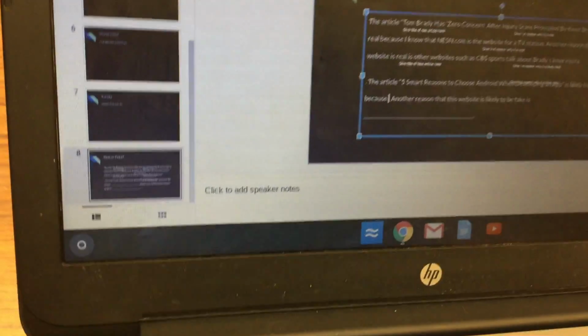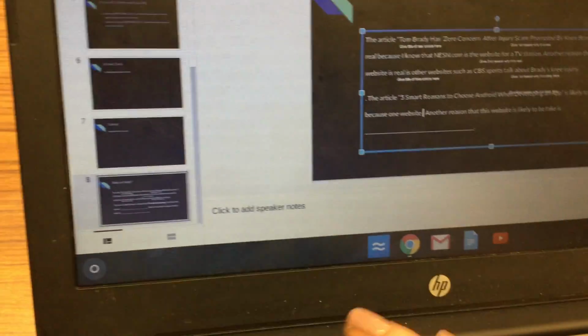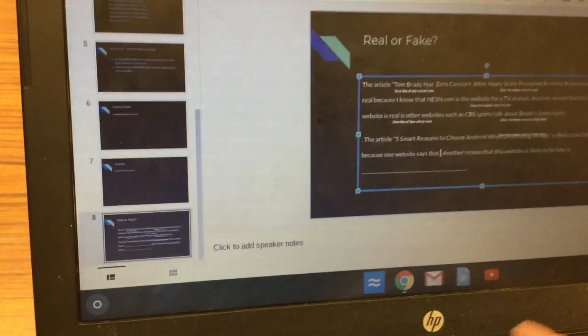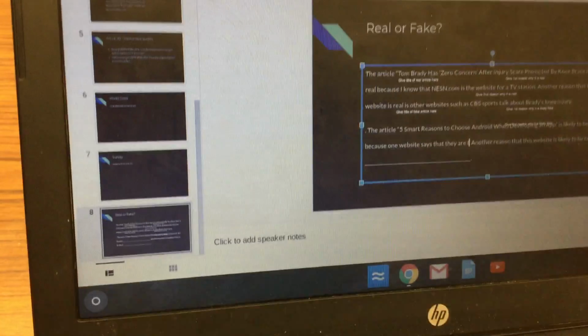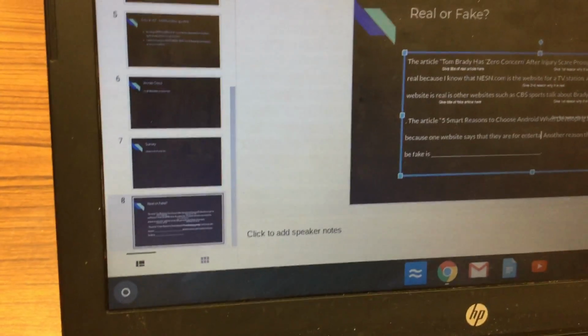So we can click back over here and say it's likely to be fake because, double click, we can say one website says that they are for entertainment only.